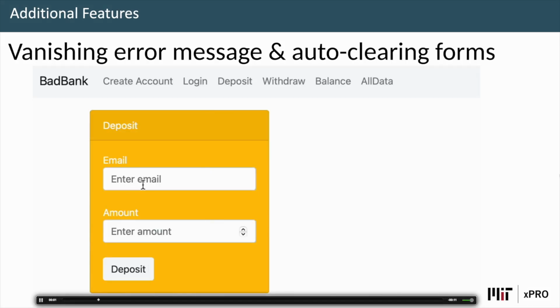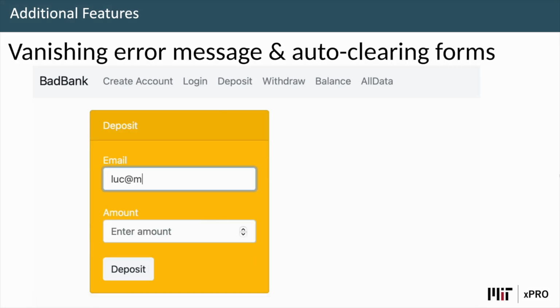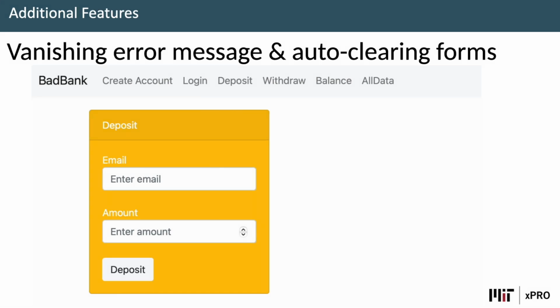A second additional feature I want to highlight is error handling on the forms. Beyond validating that the user inputs are in the correct format, I added timeout functionality to make error messages disappear after a few seconds, as well as clearing the form to save the user time from having to manually delete invalid entries. I developed this feature because I hate having an error message that lingers when I've already acknowledged it. The form clearing was something I've never done before and took some research to find a reliable way to implement this functionality into the forms.